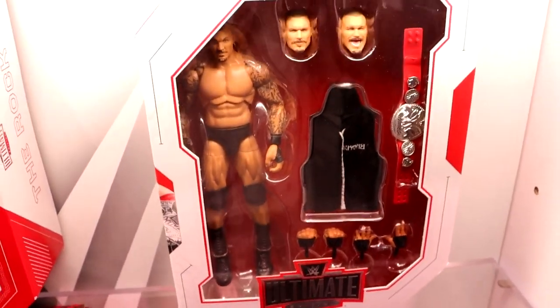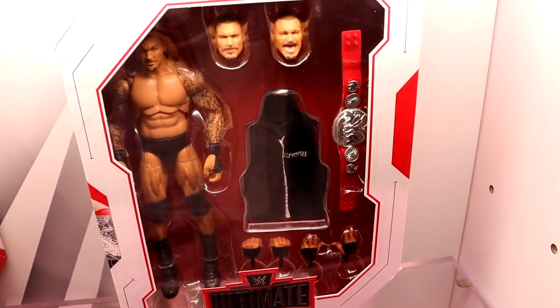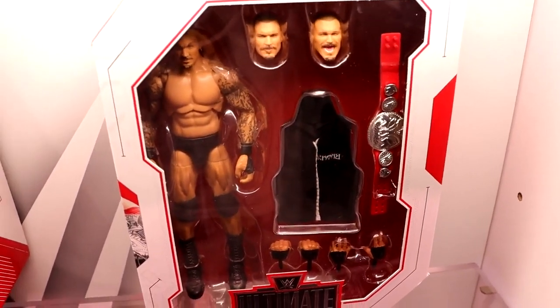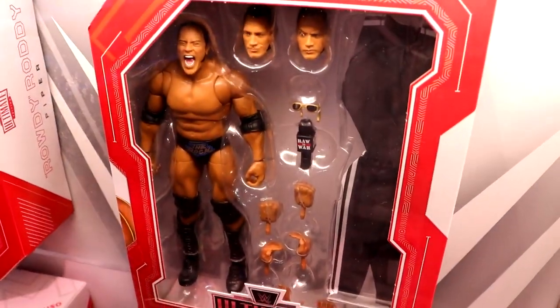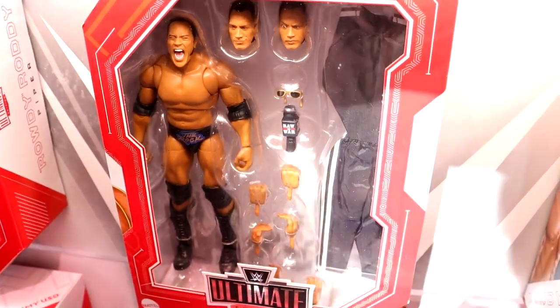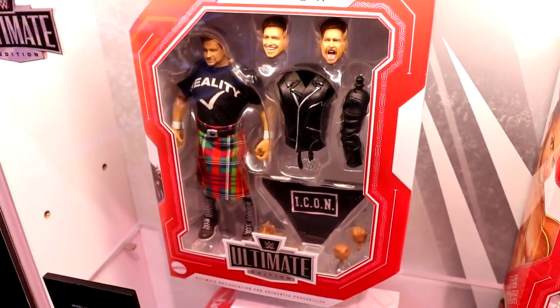And then down here we do have some Ultimates men on card. You got Randy Orton, which I think my review of that's going up either tomorrow, or it was supposed to be today, but I bumped it till tomorrow. It's up on Patreon though if anybody wants that. And then we do have the Legends Target exclusive Rock figure with the track suit, and then we have the Monday Night War Roddy Piper Ultimate Edition here.